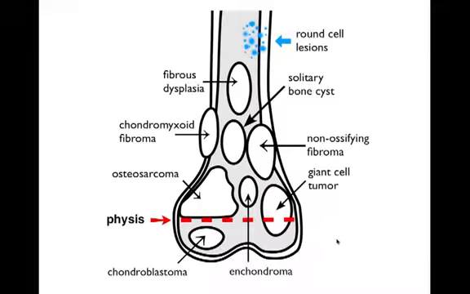Something like a giant cell tumor has a classic location because it originates near the physis at the metaphyseal epiphyseal interface and will grow to the articular surface. They tend to be eccentrically located, and this is a classic location for a giant cell tumor. You shouldn't be thinking of a giant cell tumor, for example, if you have a lesion occurring in the diaphysis of a long bone. Giant cell tumors just don't occur there. Conversely, you shouldn't be thinking of something like a solitary bone cyst in the epiphysis. It would be a very unusual location for a solitary bone cyst to occur in the epiphysis.